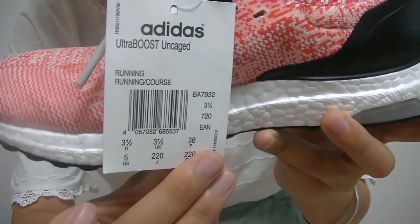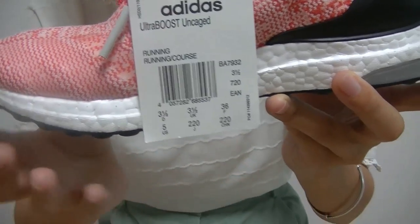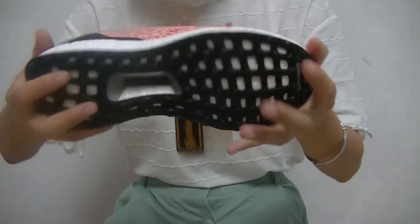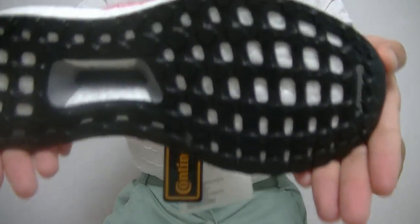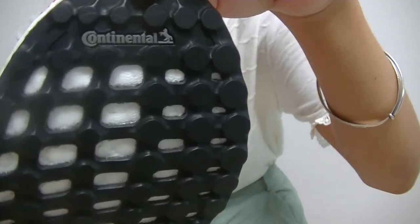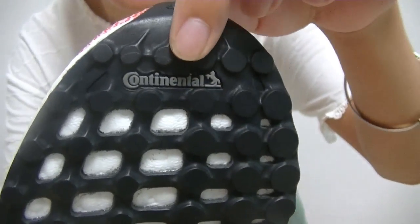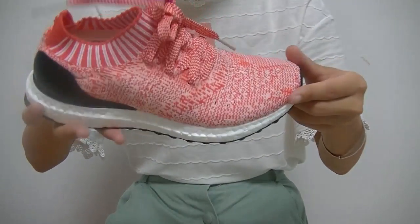Adidas Ultra Boost Uncaged, and finally let's look at the bottom. It's a black bottom, and here is this pad. It's very nice.